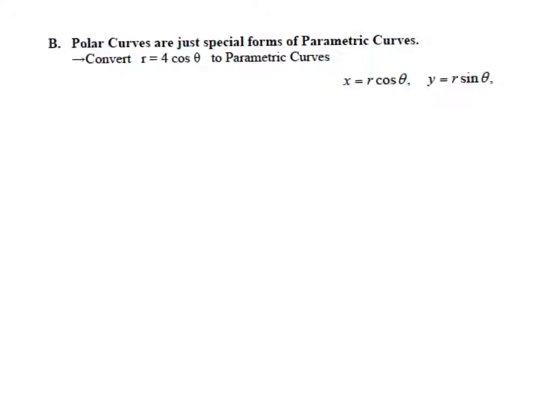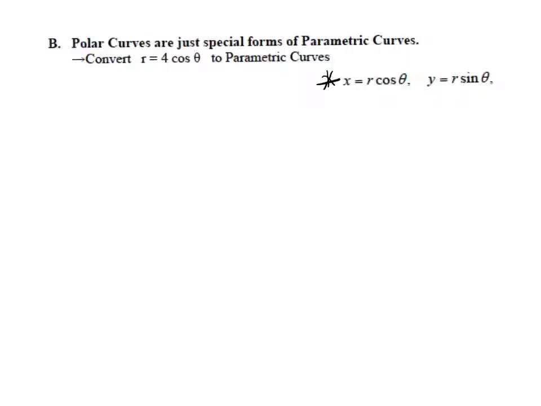Remember that from earlier in this chapter. Parametric equations have a separate equation for both x and y. So two equations, and they're going to involve a third variable. What we're going to be using to do this is some rules that we've been using since section 4. They're written right there, and we can take these and solve for r.